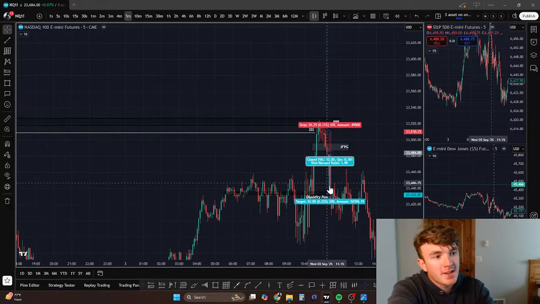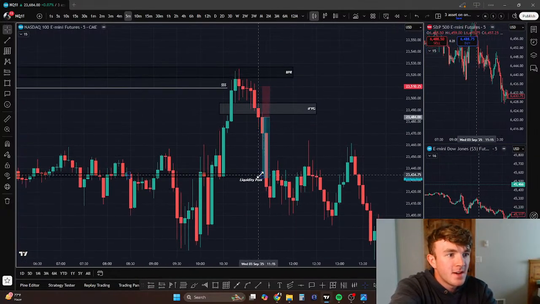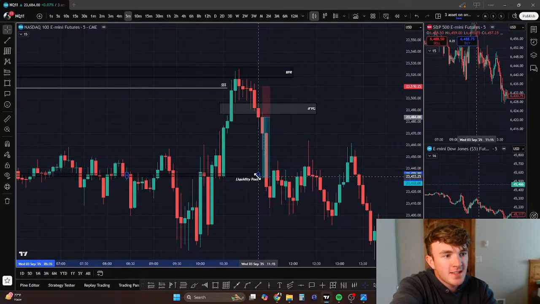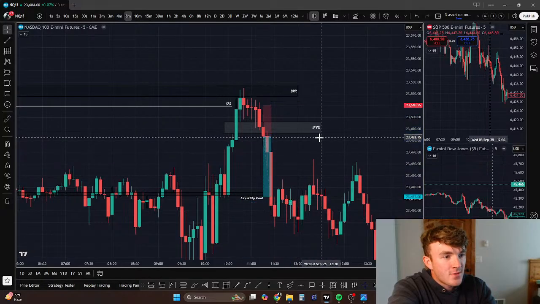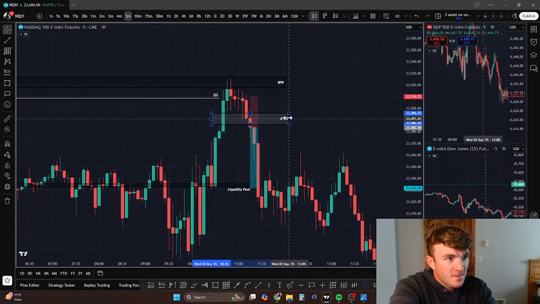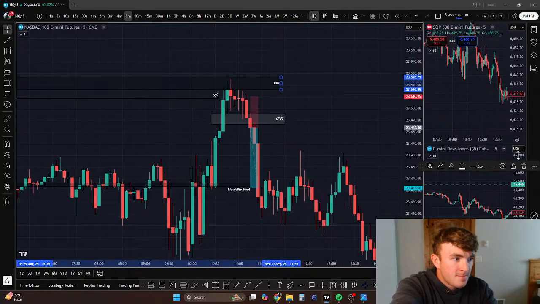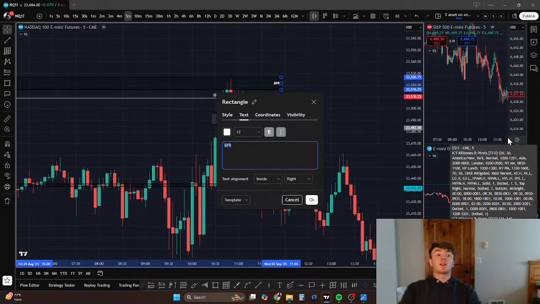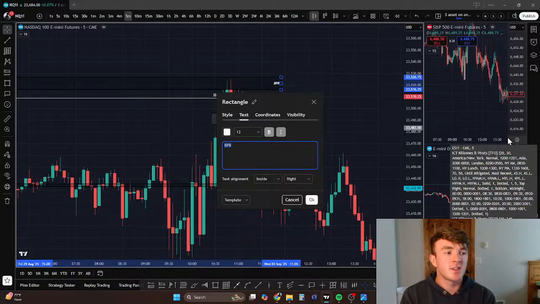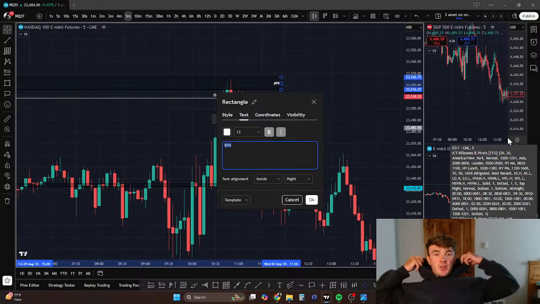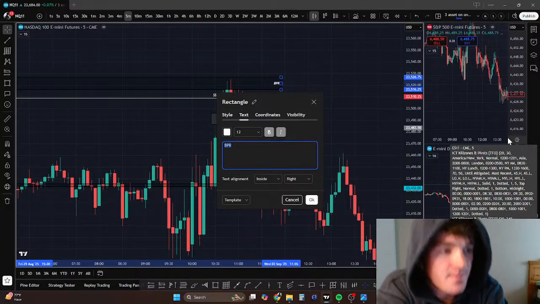Once again, trading's not black and white, guys. As much as we want to be like, oh yeah, it's super mechanical and you have to do this and that. No, guys, it's not. And if it was, then everyone would be profitable. But it's not. People who try and pattern trade mechanically are gonna get wrecked over and over again. Anytime I see a pattern trade looking IFG, I usually try and fade it, to be honest, because if it's a super simple, obvious pattern trade looking IFG and it doesn't make sense in the context of liquidity, I know that there's going to be good liquidity on the opposite side of the inverse value gap, right?